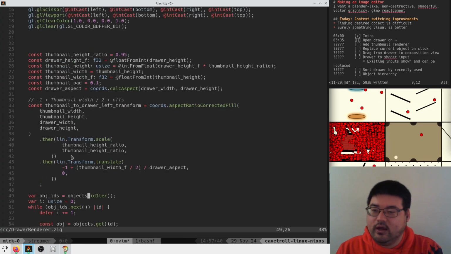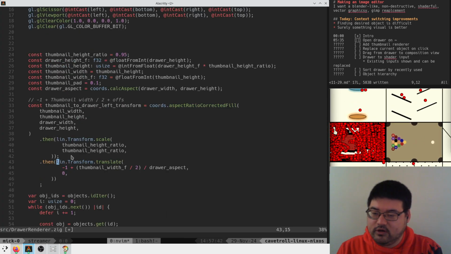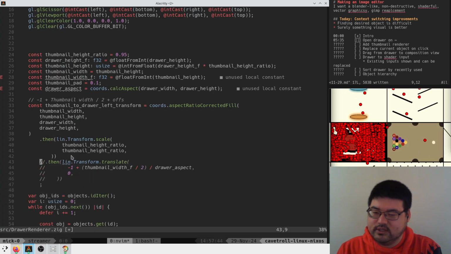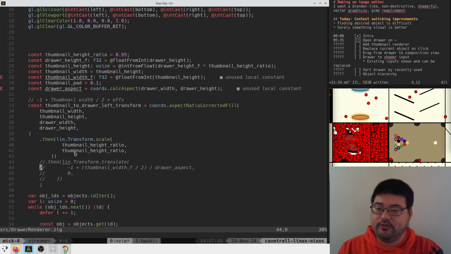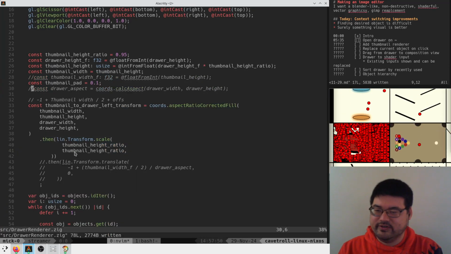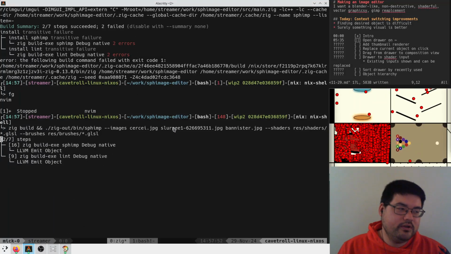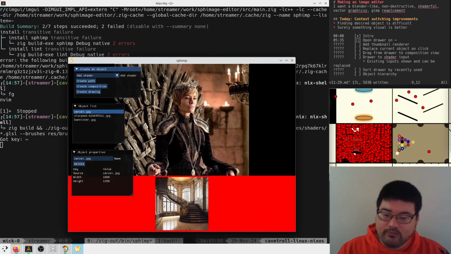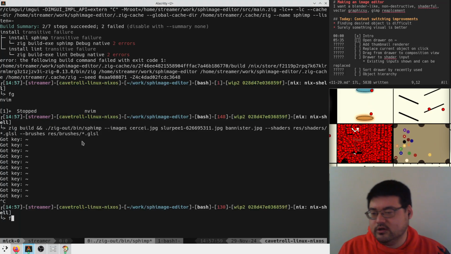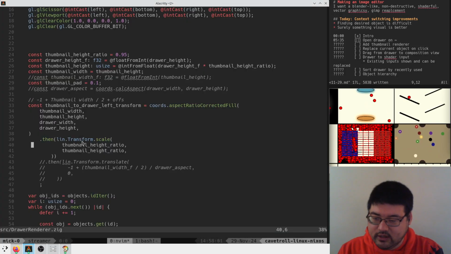Which means that this translation is probably broken. If we just take out this translation, and then comment these out for a second. Are we good again? Yeah, okay, so here we have put our thing in the center. So our translation was calculated incorrectly.